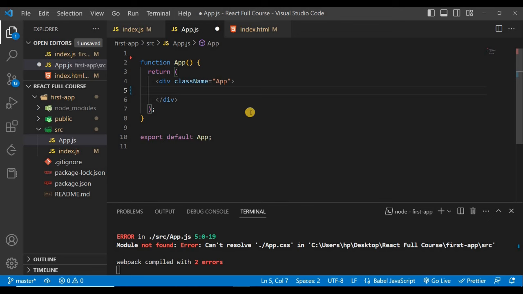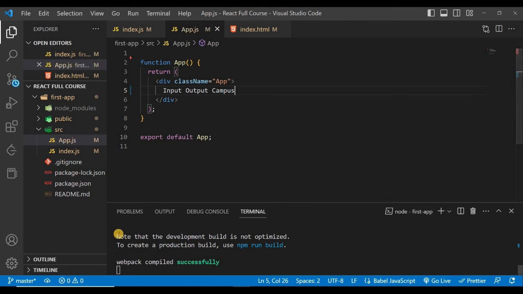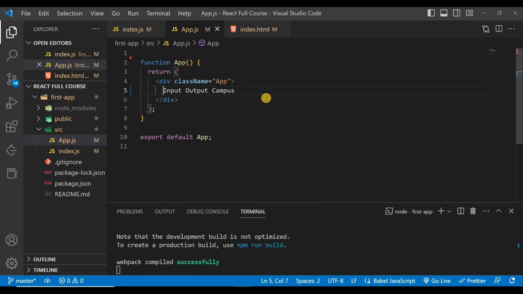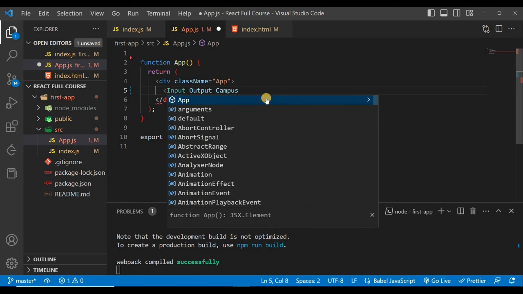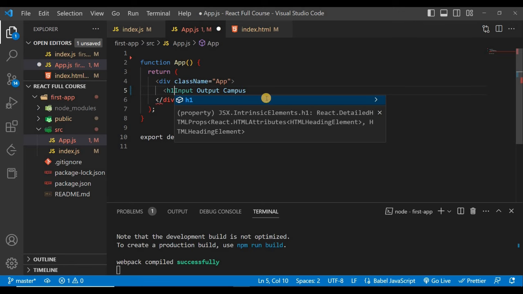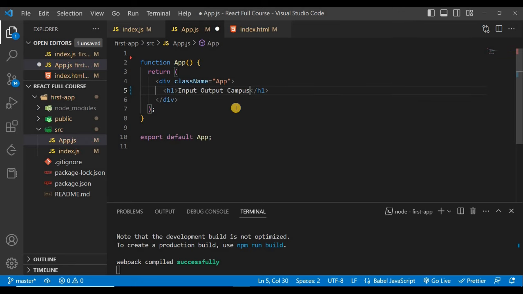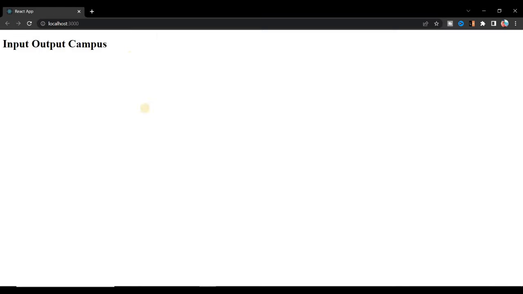Okay, and inside this div we'll write some text like input output campus, and save this, and you can see all the errors are gone. If you go to the browser you can see the text here, input output campus. Okay, so give your text an h1 header tag, save this, and go to the browser and you can see the output here.